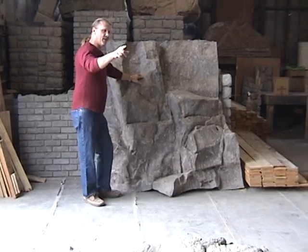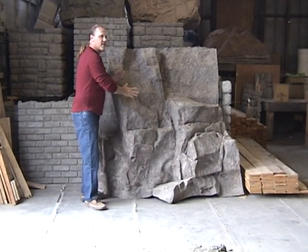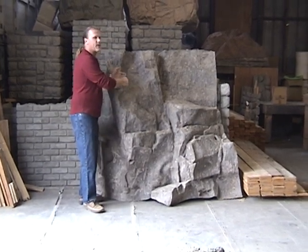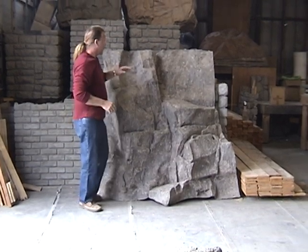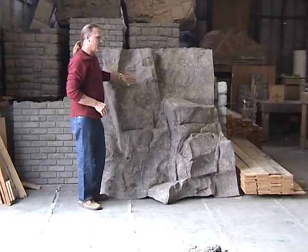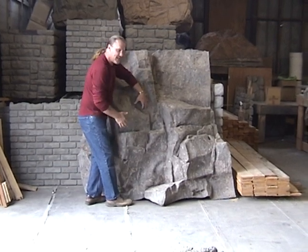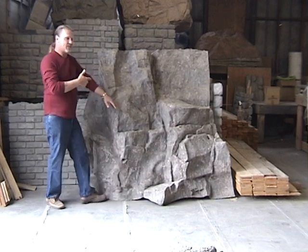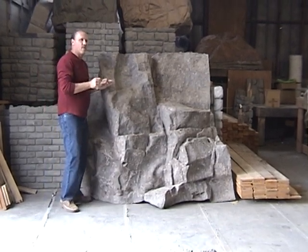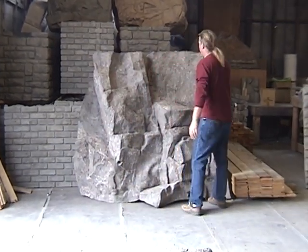Over this panel that we made yesterday — Ray, I think it was you that asked the question about why we have to leave our rubber stuck to the rock. We can't pull it off before we make our hard mold and then just put it back on. If you look at this, I had the guy set the rubber back on here again. See how flimsy it is? See how it doesn't stick? It's not perfectly hugging that rock. So as you go to hard mold this now, you're not going to get true form, true texture — it's not going to be the exact image that you took out in nature.